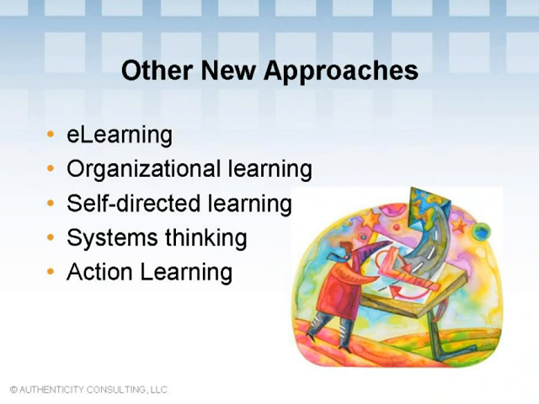Let's look at some more examples of new approaches. There's e-learning. This is generating new knowledge, skills, and abilities primarily by taking advantage of computer and internet-based technologies such as webinars and podcasts. A relatively recent movement is that of the learning organization. Experts are asserting that just like people can learn, organizations can learn too. That is, people can collect their learning across the organization and use it to make the organization even better. For example, people are using computer systems to collect, organize, and retrieve more information to convert it to new knowledge. That's often called knowledge management.